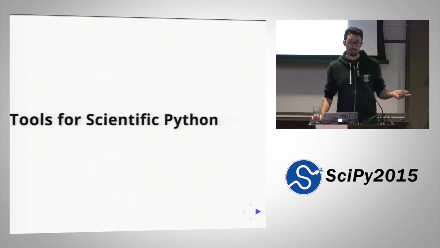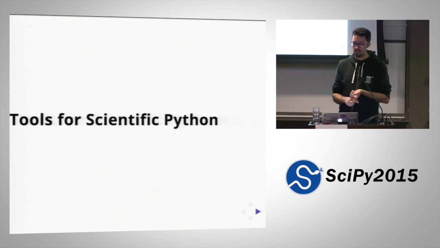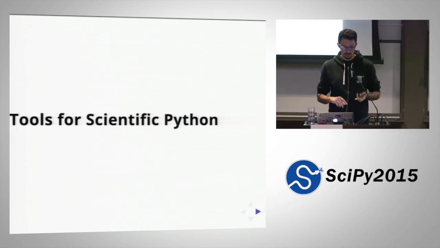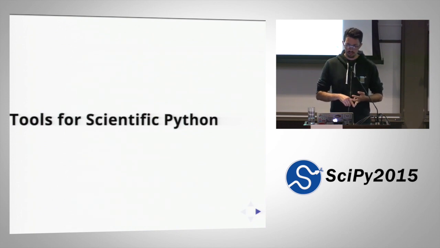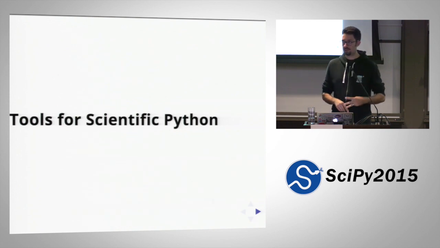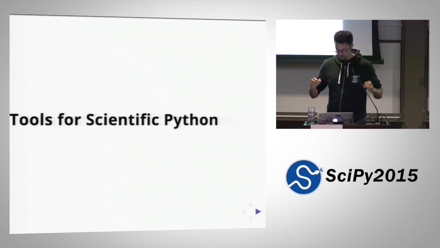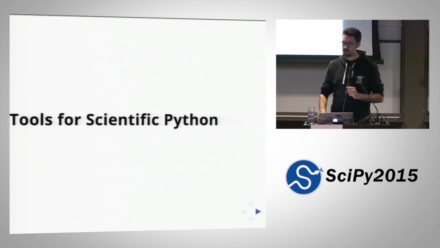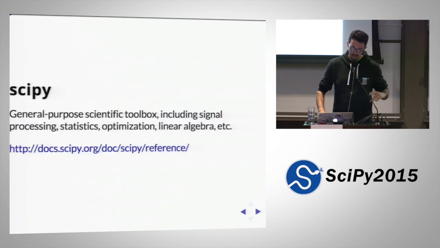Okay, so what have we covered so far? We have covered NumPy with the arrays and matrices. We've covered pandas with the tables, the data frames, and the columns, series, and Matplotlib for the plotting, and Seaborn for some other kinds of plotting. And those are pretty core. NumPy, pandas, and Matplotlib are the core foundational things that you are going to see all the time and hear talked about all the time. And here's the rest. Well, not all of the rest. There's a really long list, but here's the next tier.